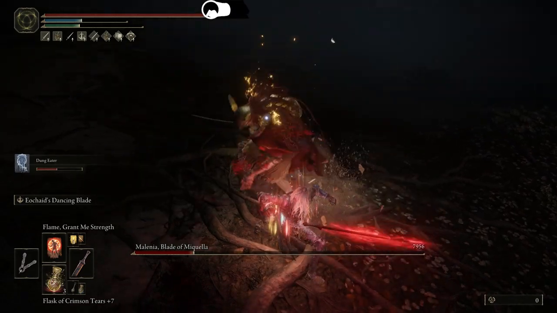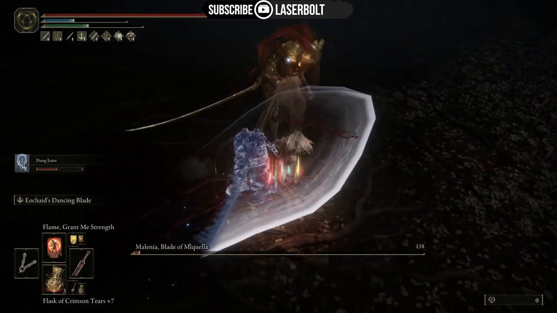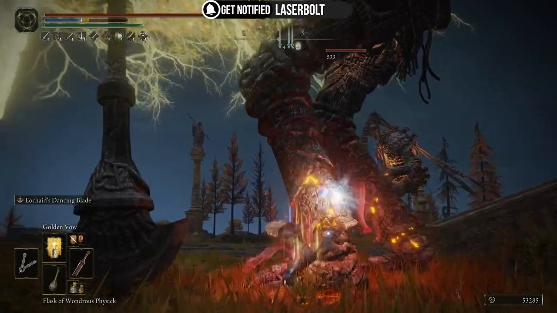And today I'm going to be showing you guys what attributes, what talismans you guys are going to be needing to be deleting anything that gets in your way.